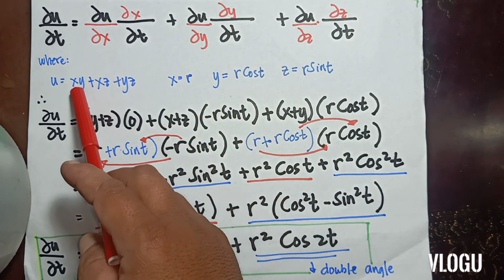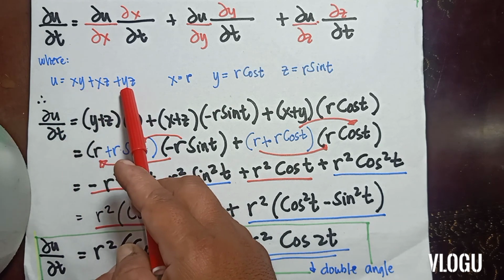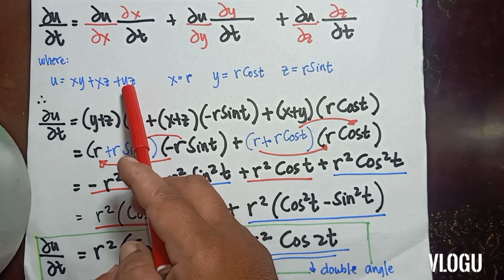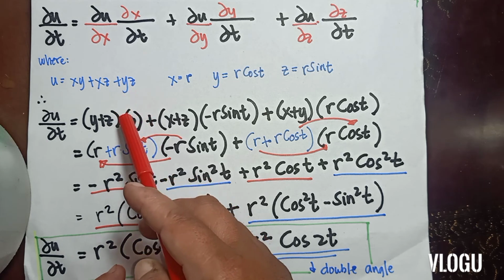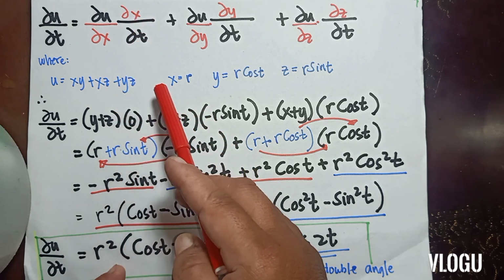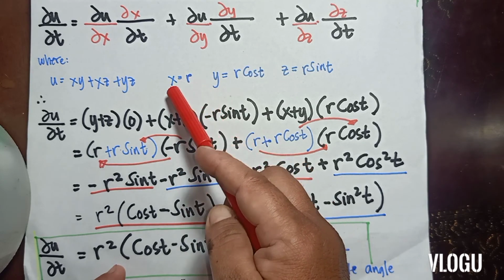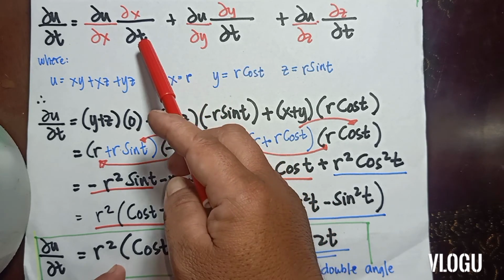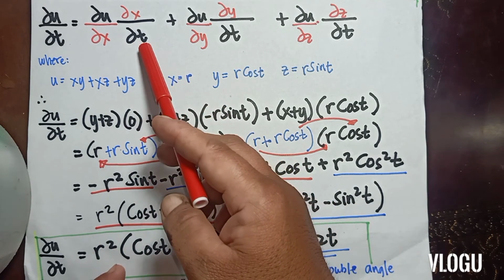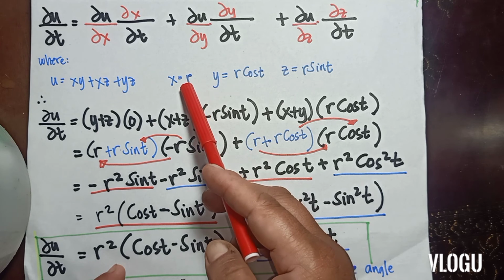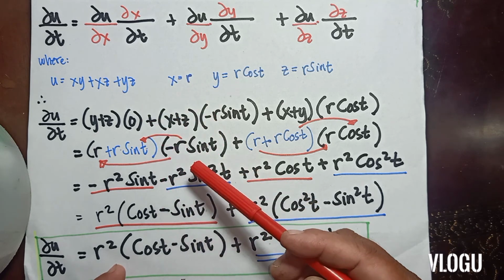So, du dx, the derivative of u with respect to x. yz is constant because your variable here is x. Therefore, you will have y plus z. Derivative of x with respect to t: you don't have t in your given, x is equal to r. That's the reason the derivative of x with respect to t is equal to 0. The variable is t, the given is r, so r is a constant, and the derivative of a constant is 0.